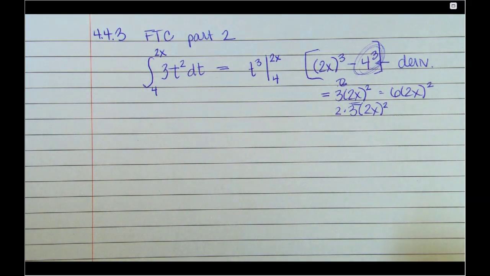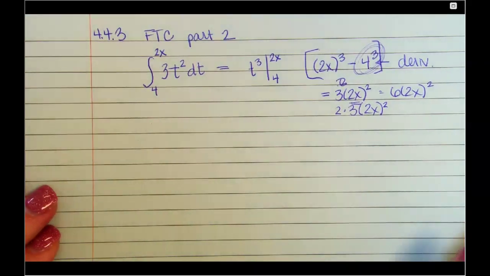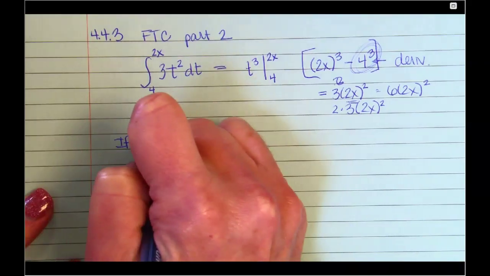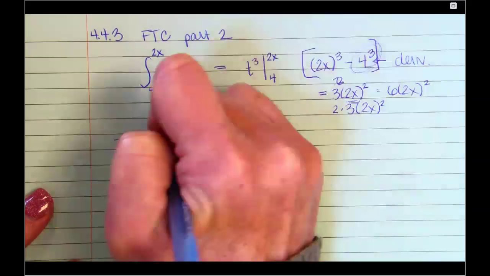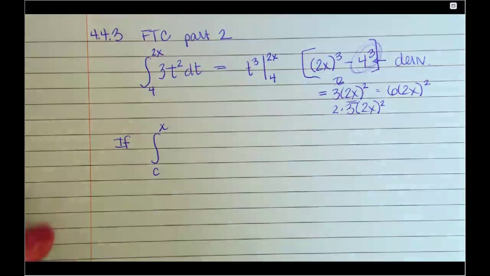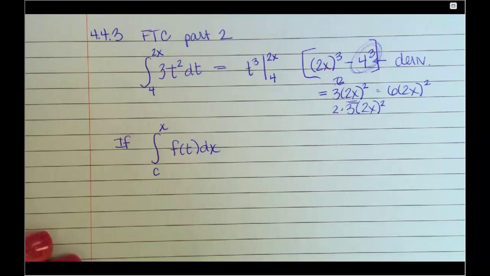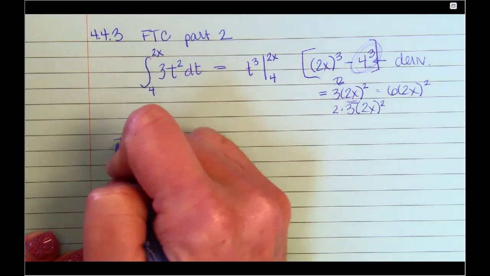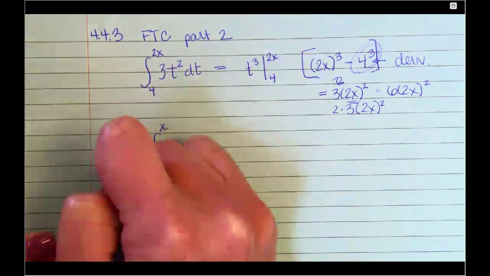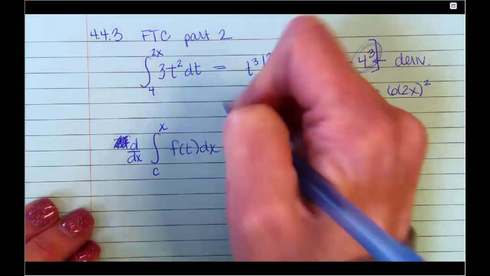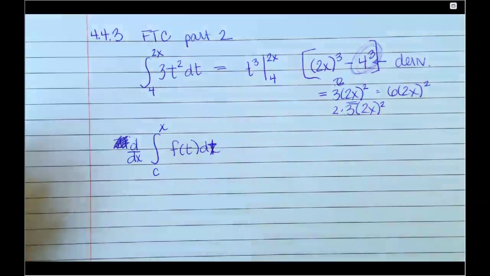I said that. The second part of the fundamental theorem says if you have the integral from c to x of f of t dt, I don't even want to put the if there. We're going to do the derivative of that. You said dt, or is it? Yep. Did you make it? Nope. You wrote it? Nope. Oh, that was yep. It was a good catch.